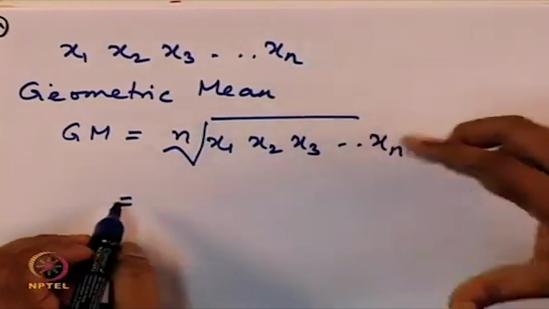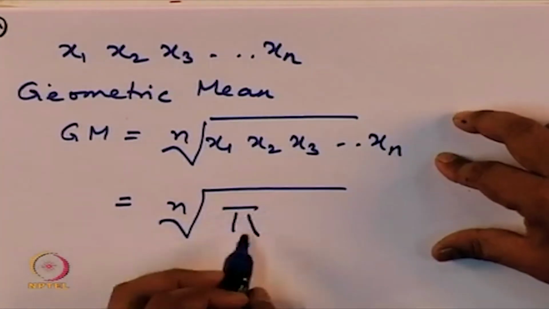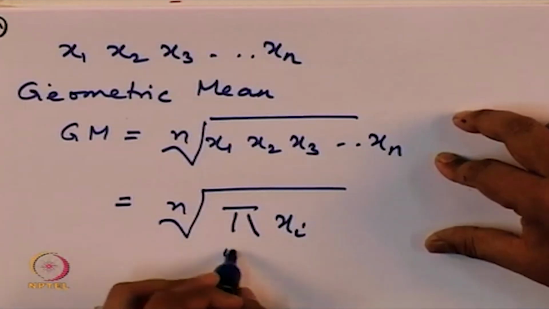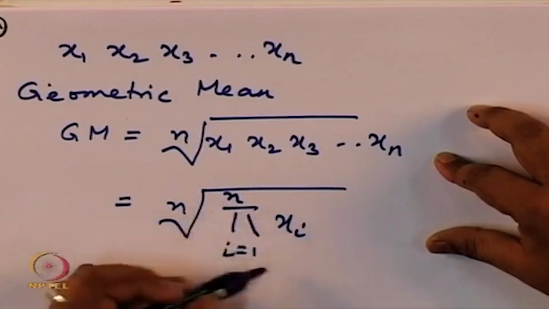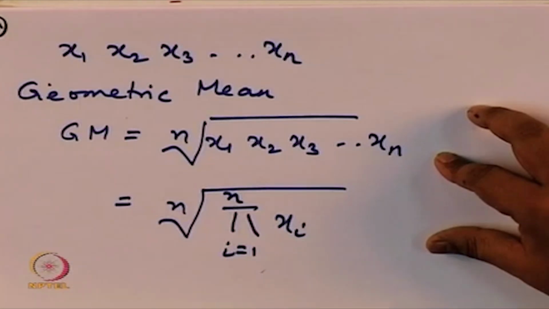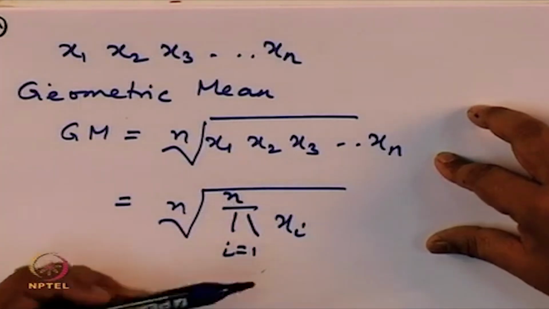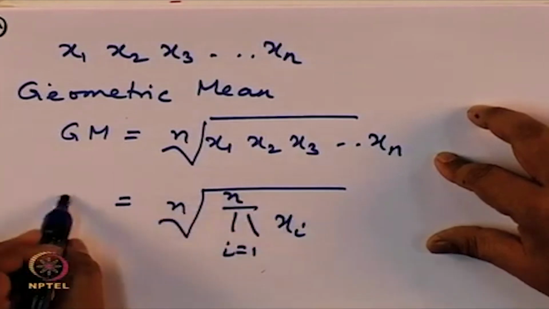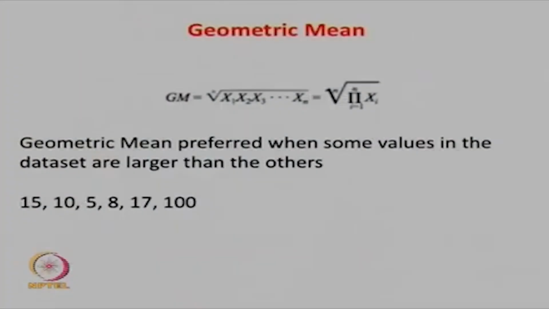So, the way to write it in short mathematically is to write nth root and you put this thing called pi, okay, pi of xi, and i is equal to 1 to n here. So, this means product. Okay. So, if n is equal to 1, then it will simply be x1. If n is 5, then you have x1, x2, x3, x4, x5, so on and so forth. Okay. So, this is a simple representation of geometric mean. Now, let us take an example and see what this rule does.